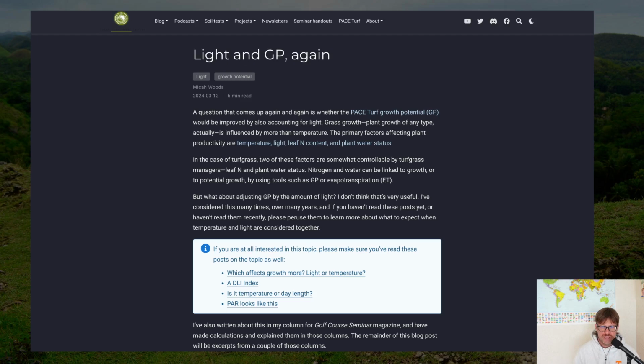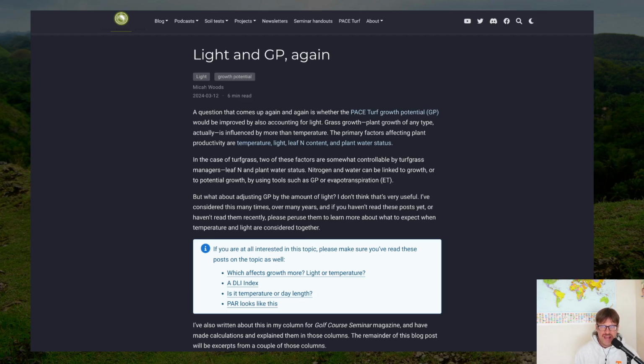It's what I call a utility function to convert temperature from a scale on a temperature range to a scale on a percentage basis. And of course, people are very intrigued by this, and then they think about it, and then they say, wait a second, what about light? Because light also has quite an effect on how the grass can grow. And that is a very good question, and people ask me that question quite a bit.